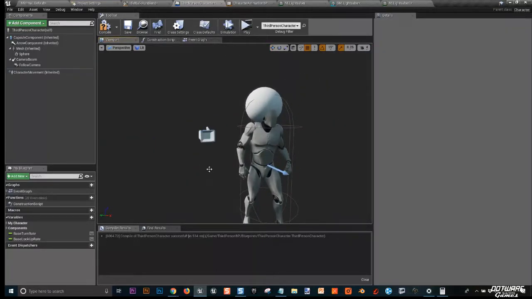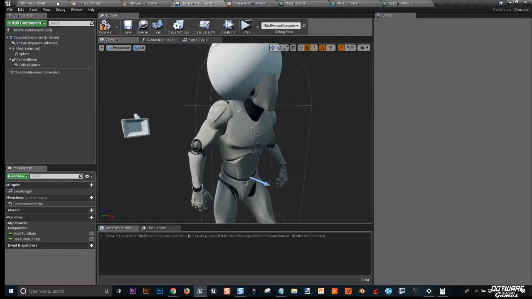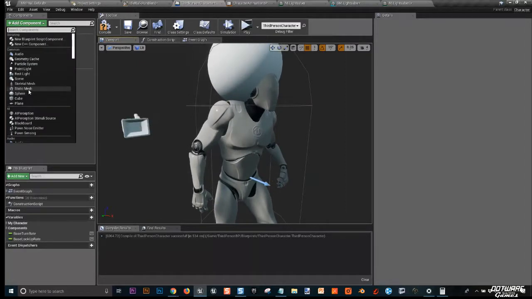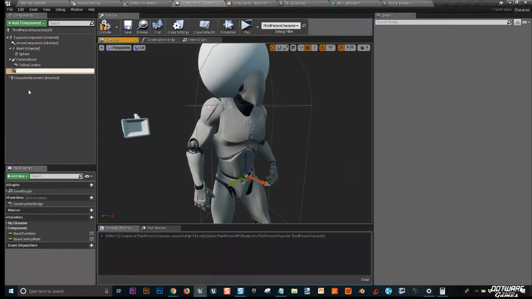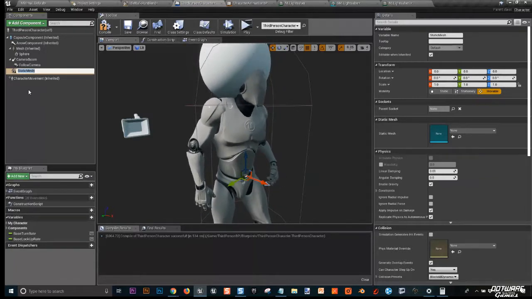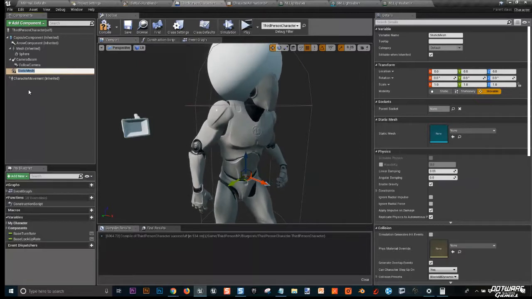And on the left, where it says add component, this is how we add new things to something. Click add component, top left, green button, and add the thing called static mesh.